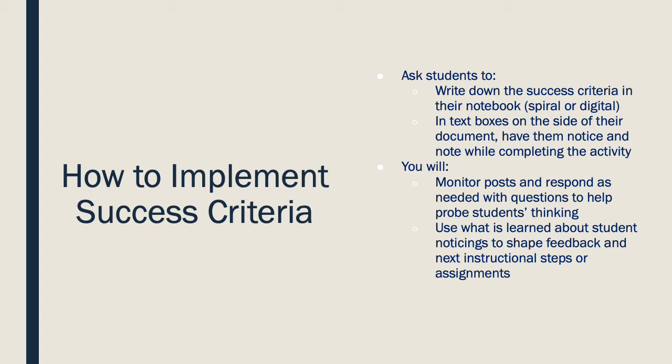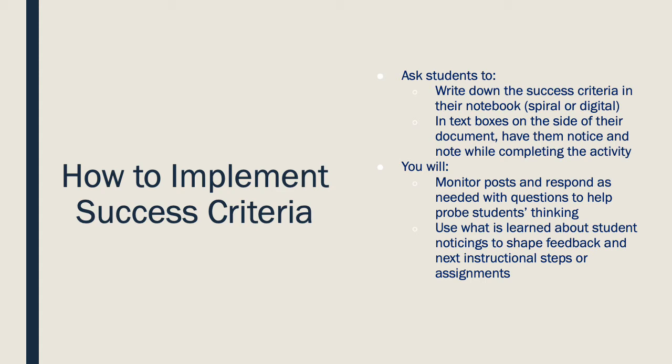I would love my students to have those habits, but how do I create them? The answer? We clearly state what we want them to do, and then we practice, practice, practice. So, with that being said, I'm going to share one of my favorite strategies for communicating success criteria with my students. I emphasize the with because I am not just telling them the success criteria. I am having them practice it repeatedly. So at the start of each lesson, I ask students to write down the success criteria in their notebooks, spiral or digital.